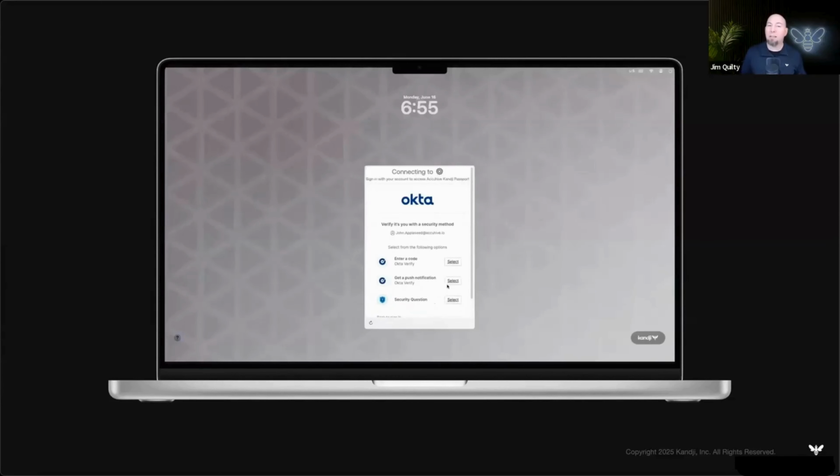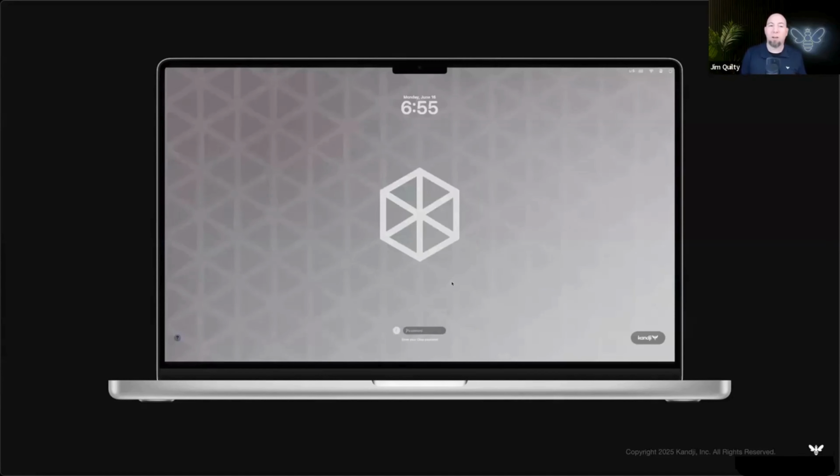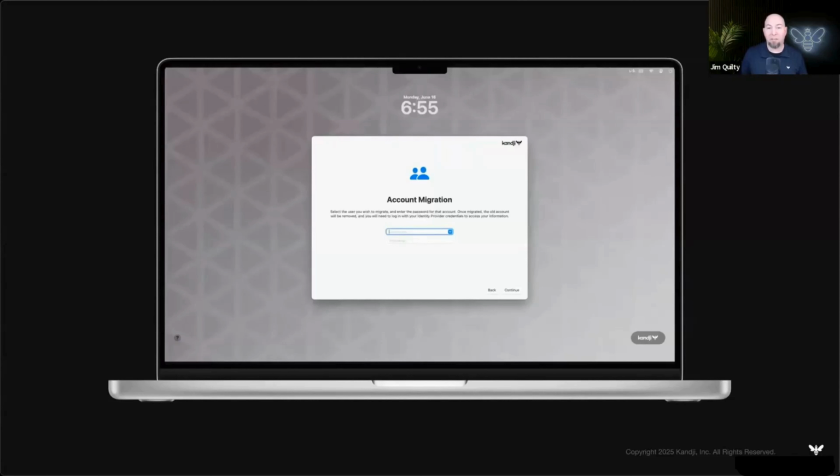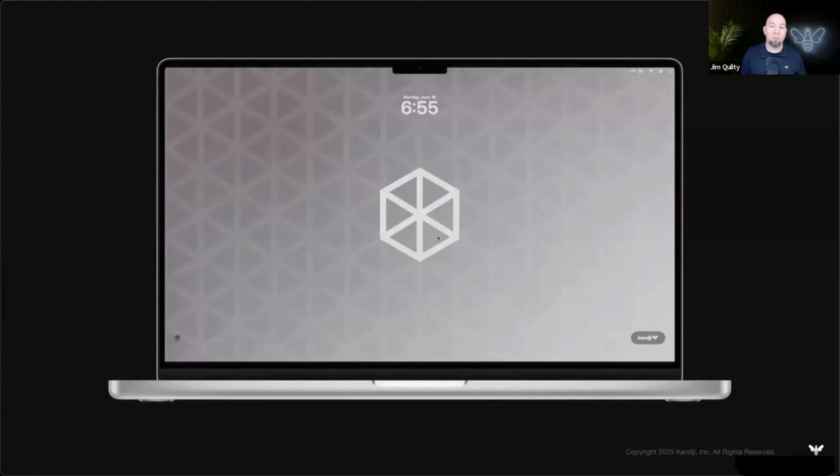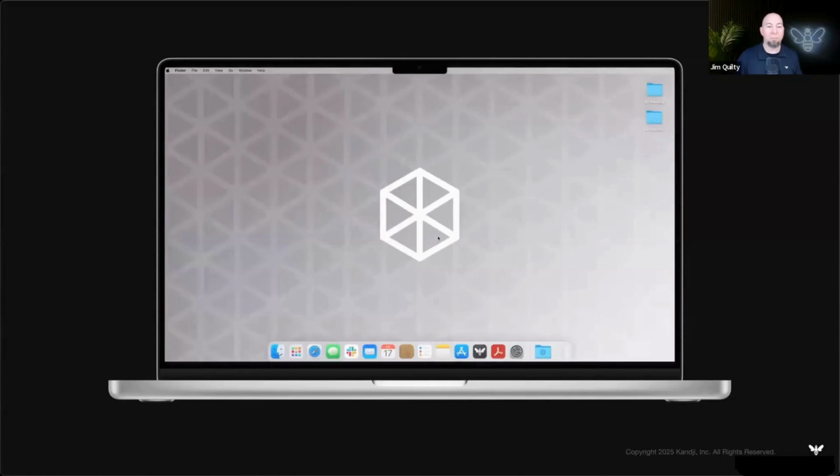Passport can't actually read the password from the web window, though, since it's a secure window. So we're going to ask the user for their password one more time, just to validate it. We've configured Passport specifically for end user setups in this case. Since this is the first time the user is authenticating, we prompt them to merge the identity provider credentials with an existing local account. They select their account and provide their current password. Passport associates the identity provider credentials with the local account and then updates the local password.